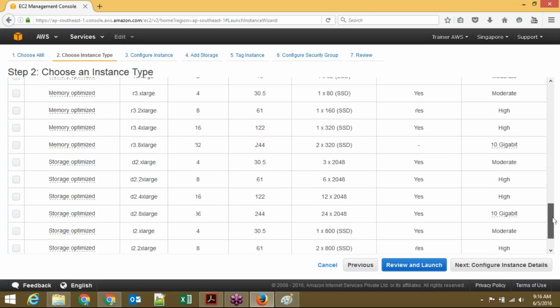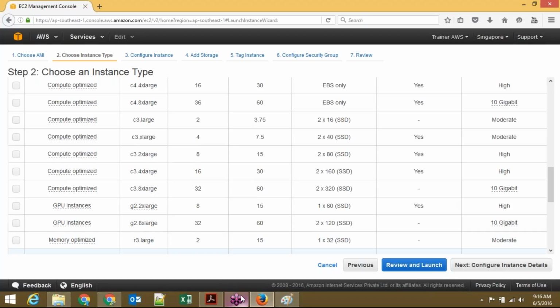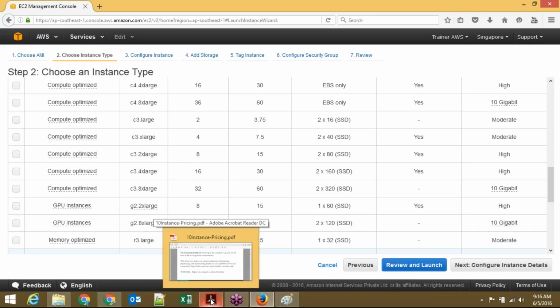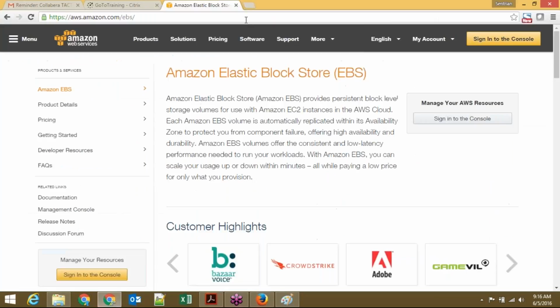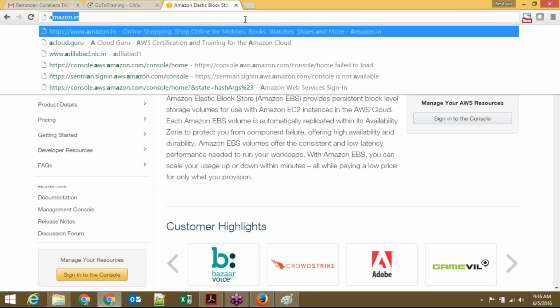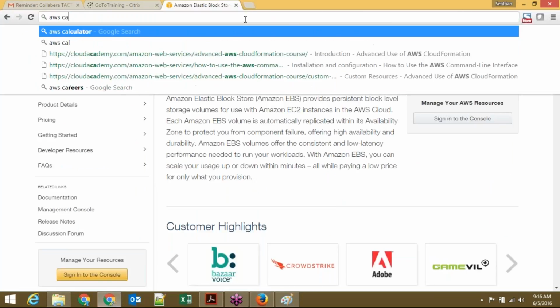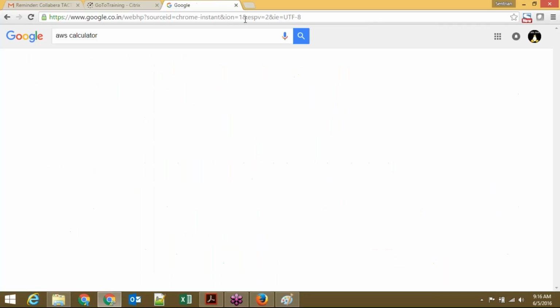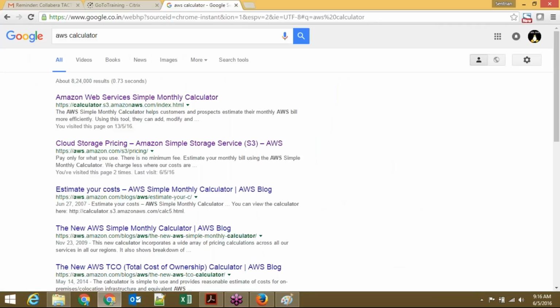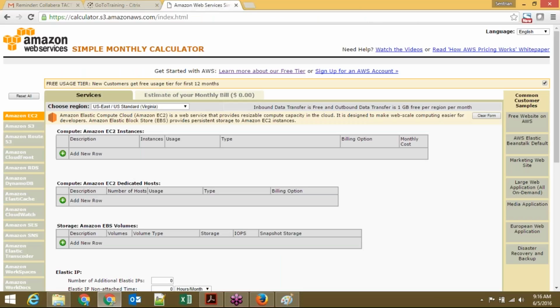So we'll try to discuss now, as we are discussing the instance pricing model, how basically we can see what the pricing model is, so how much the pricing is. There is an application called AWS Calculator. You just search for AWS Calculator and open it. This is provided by Amazon Web Services itself, and you have the option on the left-hand side: Amazon EC2, S3, Route 53. So these are all the different services we have.